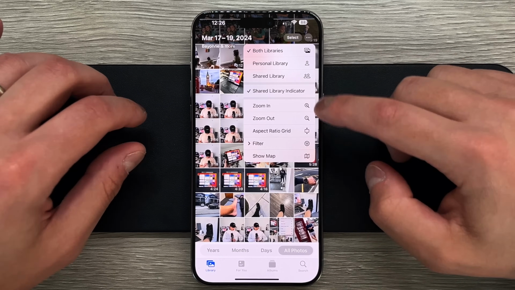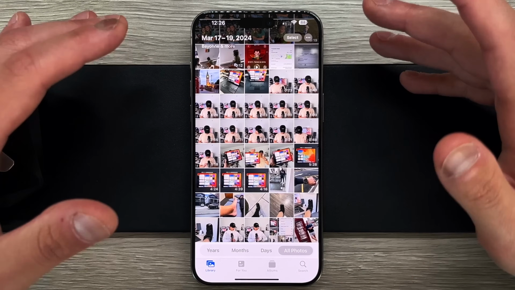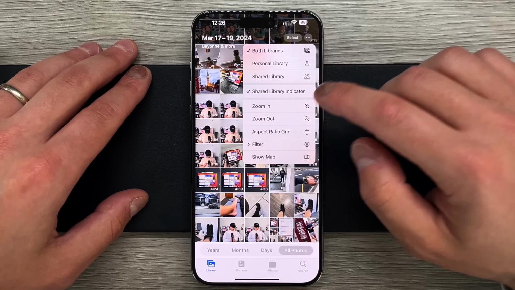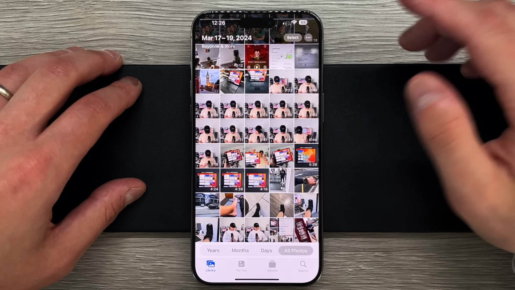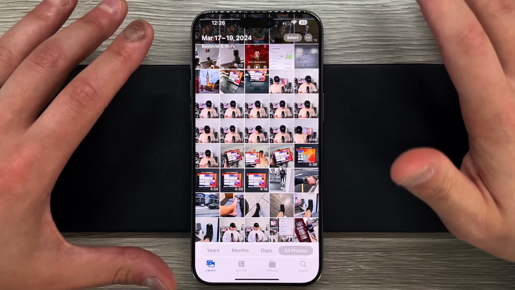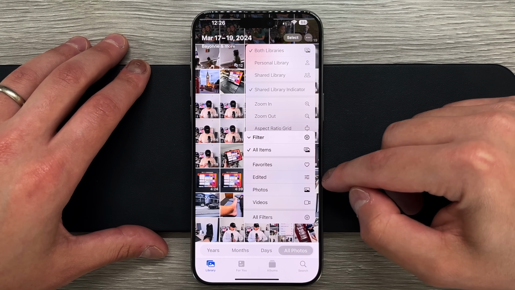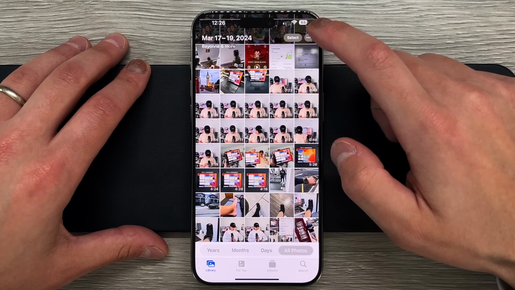And then also you can change the aspect ratio grid. So as you can see right now, all these are 1 by 1 kind of squares, even though each one of these images is a different size in terms of aspect ratio. You can change that to actually be maybe 16 by 9 if you want to, square photo grid. So pretty much just a different way to view everything. And then also, like I mentioned, you can actually filter based on favorites, based on edited photos, videos, and even get into more filters right here if you want to, if it's something that you want to get into.